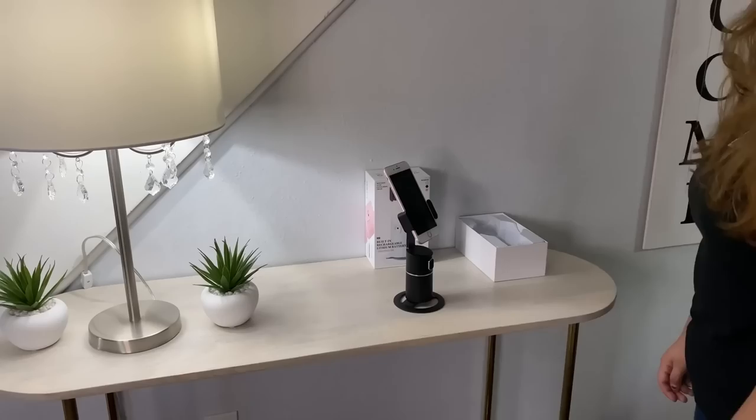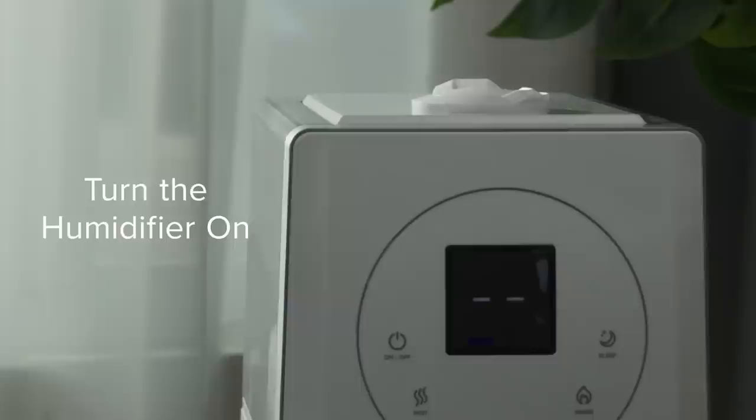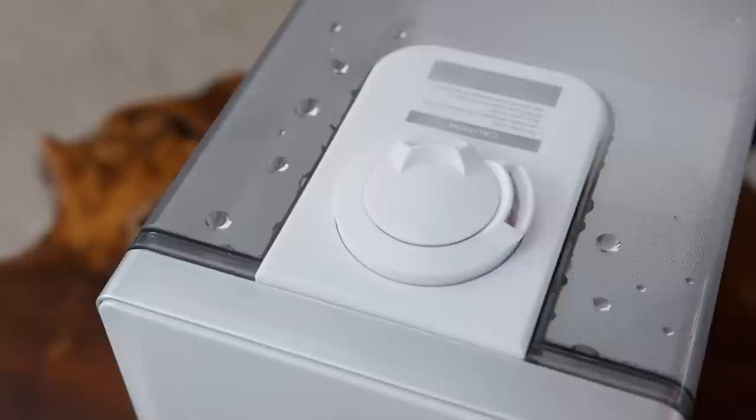And number 17: True HEPA Air Purifier. Experience the power of a warm mist humidifier specially designed for your bedroom. With convenient app control, this patented warm and cool mist humidifier offers four times faster humidification compared to others. The built-in hygrometer allows you to easily set the target humidity level, ensuring optimal comfort. The generous 6-liter tank ensures a runtime of up to 50 hours, effectively covering rooms up to 753 square feet. The worry-free auto mode intelligently adjusts settings to maintain optimal humidity levels automatically.